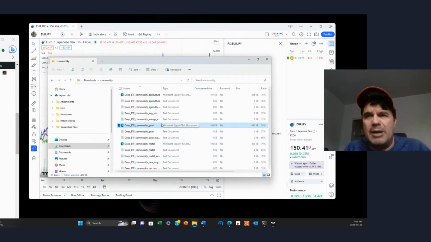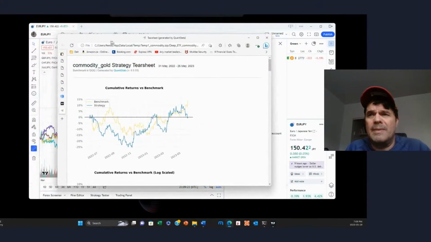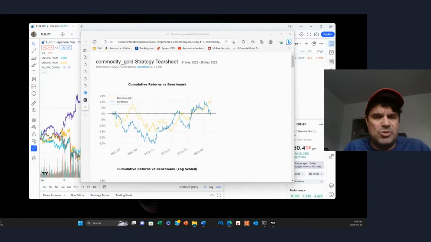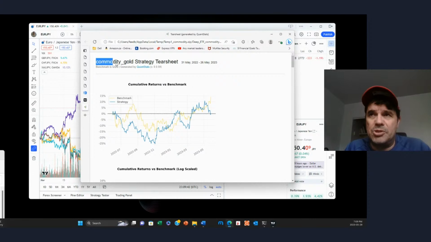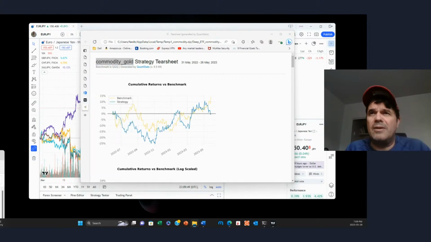So the commodity gold, let me just show you that one here. So this is just pure gold. So you can see that same pattern as I showed you before. Did outperform the S&P. So the benchmark here, right across with these type of charts I'm showing in these tear sheets, are the standard benchmarks, your QQQ, and your strategy is, in this case, a combination of commodity gold. I got to change browsers here for a second. Just give me a second here.